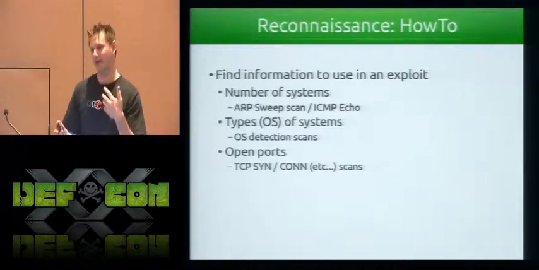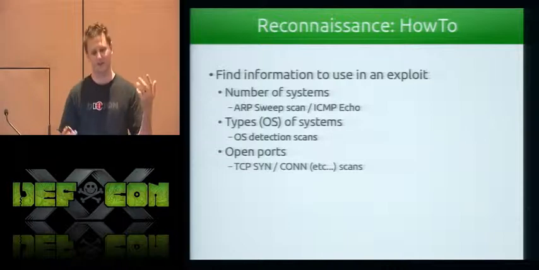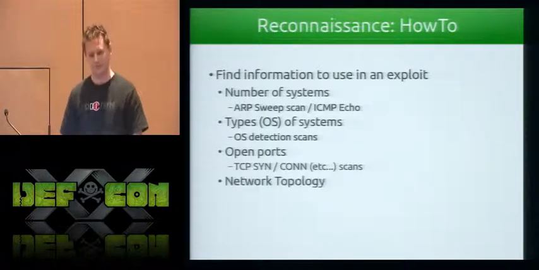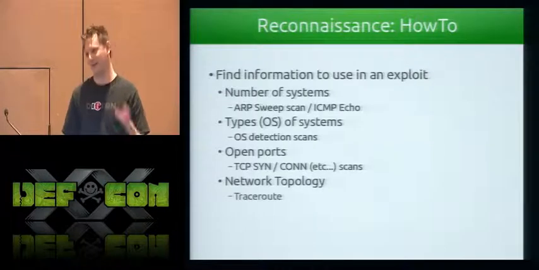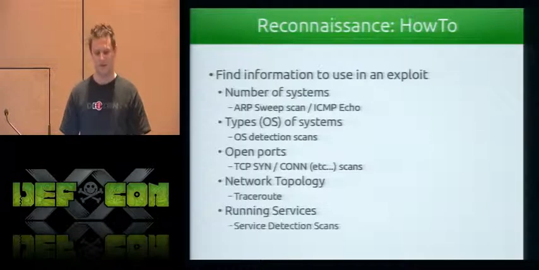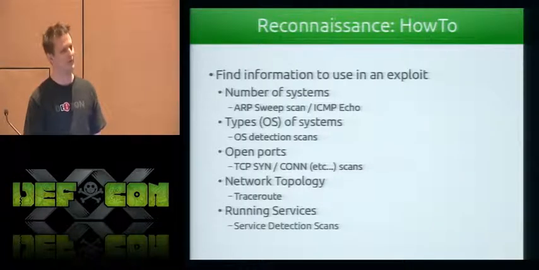So there are open ports. You want to find out what ports are open on machines, right? So you can send a TCP SYN packet. If you get a SYN-ACK back, then you're good. Or you can do a full connection. There's network topology using traceroute. I'm not going to go through the details of traceroute. I don't think you guys know how to do that. And you can find out running services. Once you actually find an open port, you want to find out what service is running on that port and what versions of services are running on that port, all kinds of information.